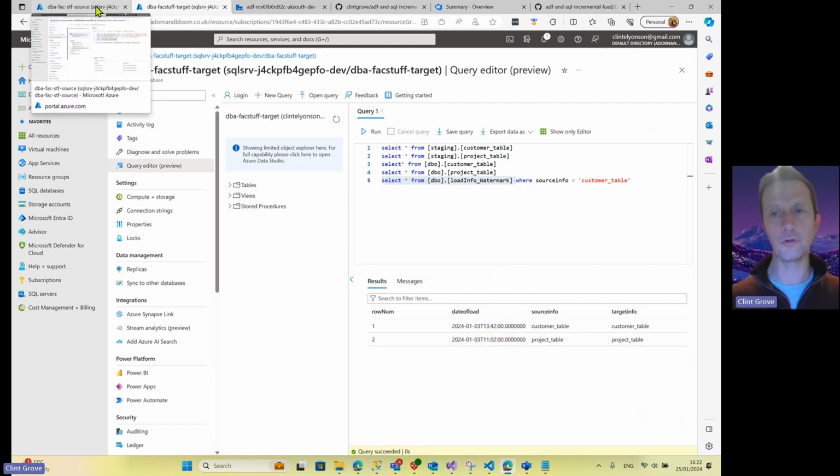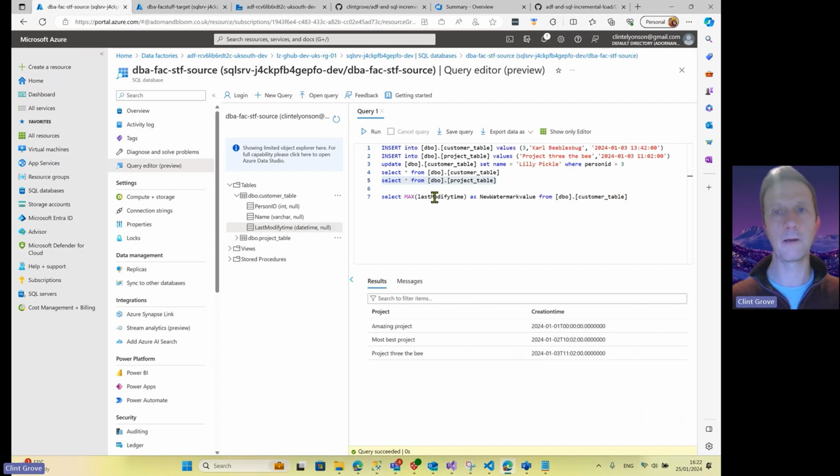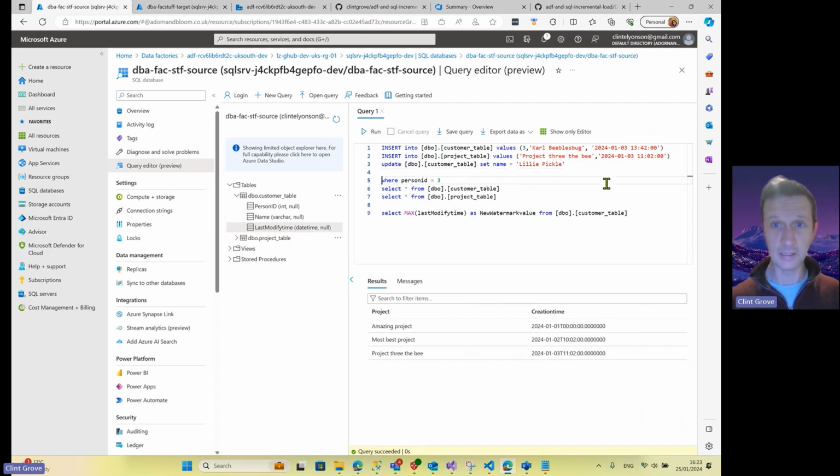It's pretty simple. So let's say you did an update to Lily Pickle, and you spelled it differently, like with an IE, like that, right? But obviously, if you were in a proper database, your last modified date would change as well, because that's the whole point of having the last modified time.